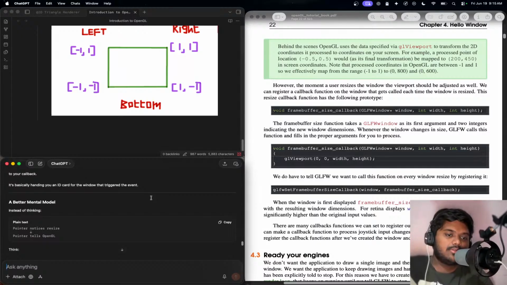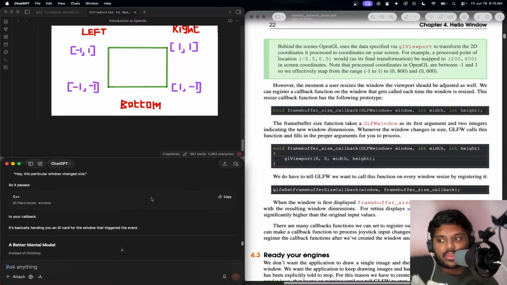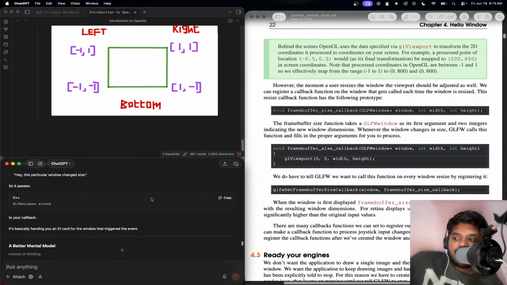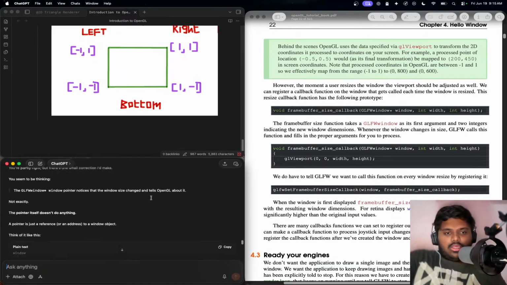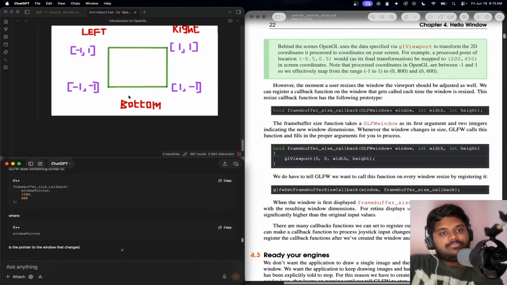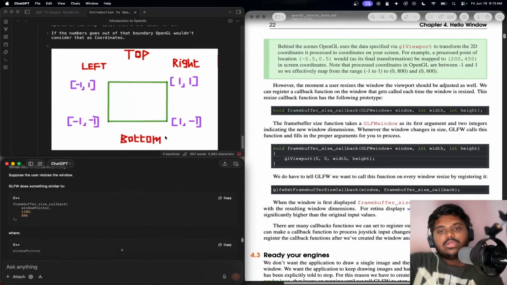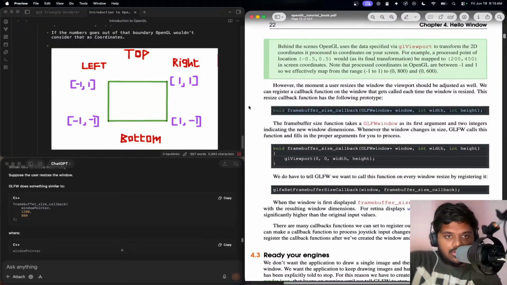The better mental model. Okay, okay, I get it. What does he mean by that? Okay, so there is no more confusion. Yes, width and height. Why the width and height?